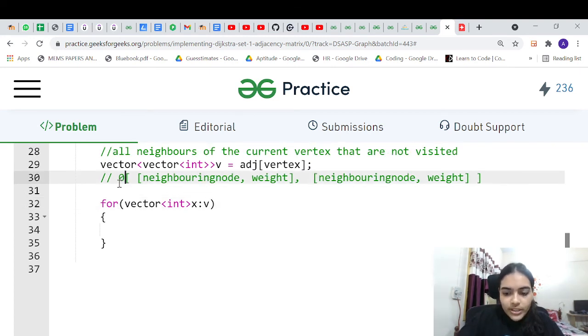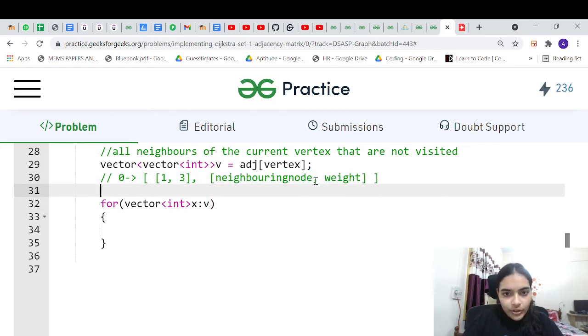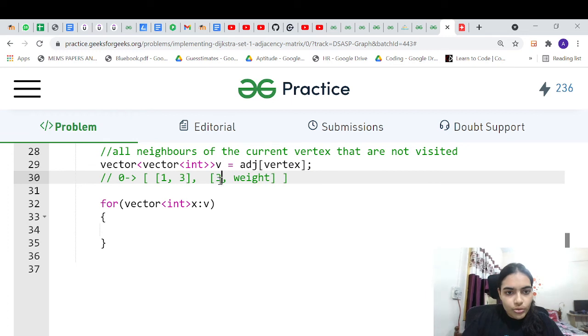Suppose for the node 0, you have 1 as the neighboring node, and let's say it has a weight of 3. This is how it's given to you. This is your v. Let's say the neighboring node is 2 with a weight of 4. This is how it's represented.